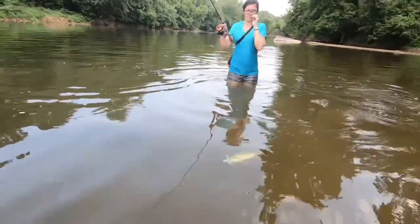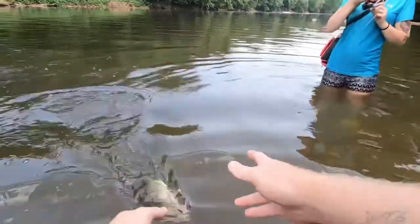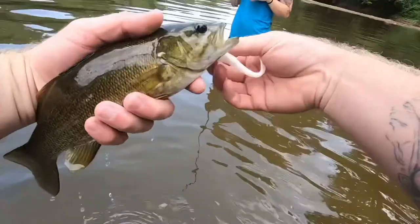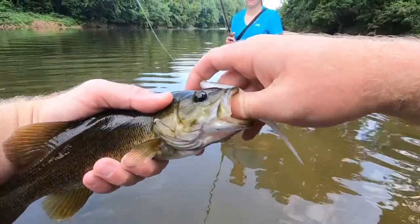Woo-hoo! That's a big one. That's bigger than your last one. Here, swing it to me. There you go. These fish are so cool. This is what I'm talking about right here, guys.